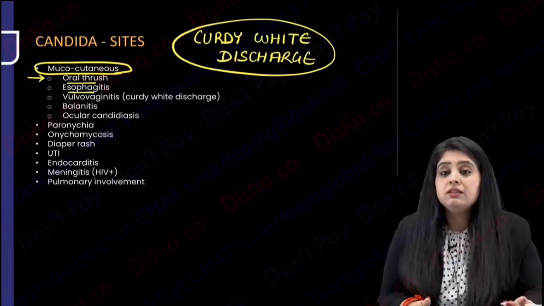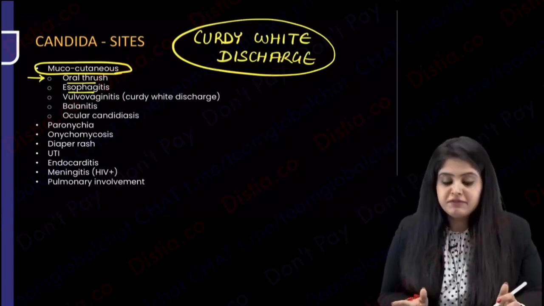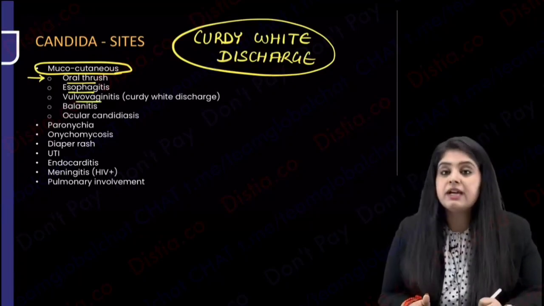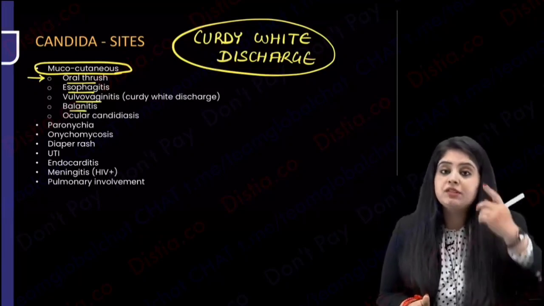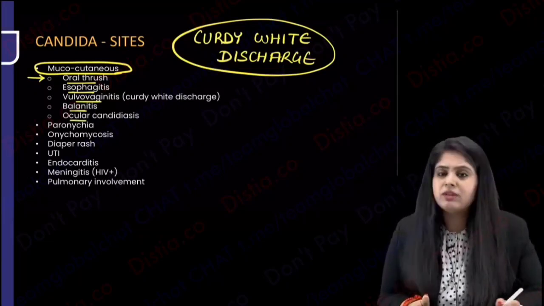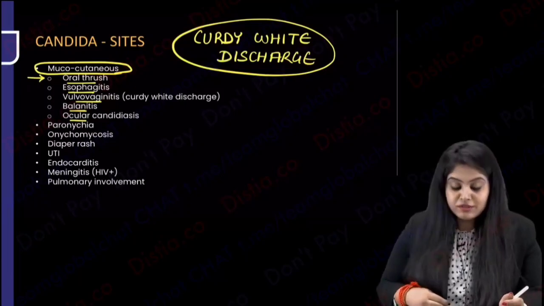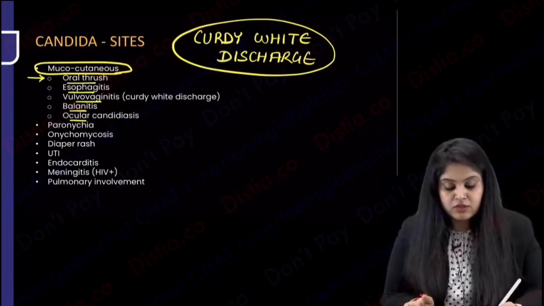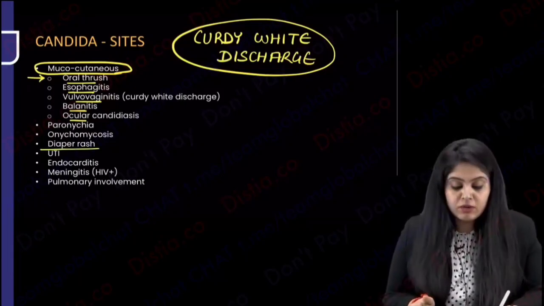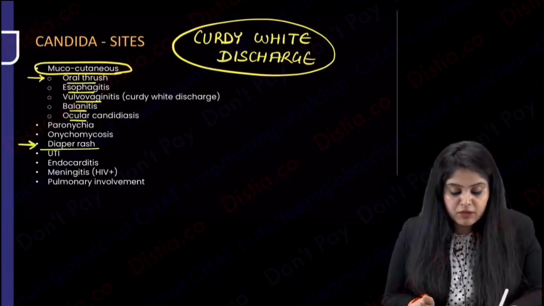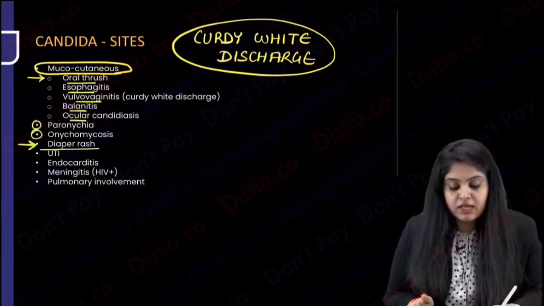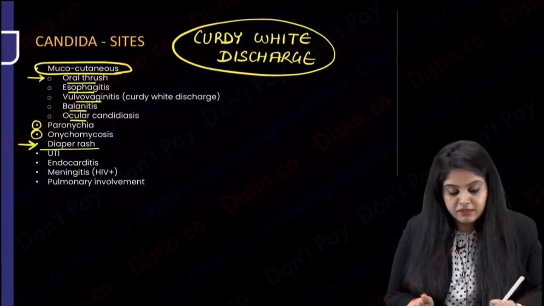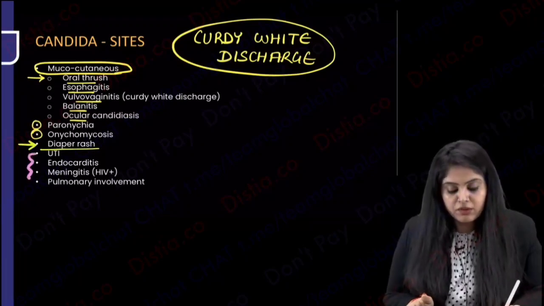Or what all other mucosal sites do you know in males and females? In females, you have vulvovaginitis. In males, you have balanitis. Then, of course, eyes can be affected, ocular. Like I said, gradually you will realize all organs are affected. Then what else? In kids, you can have involvement. One of the very famous ones, where you get a question, is diaper rash. Nails can be affected: paronychia and onychomycosis. And after that, every organ is possible.